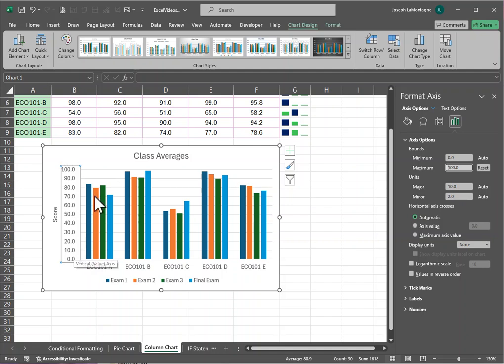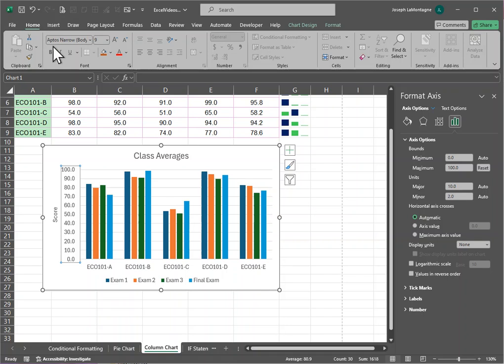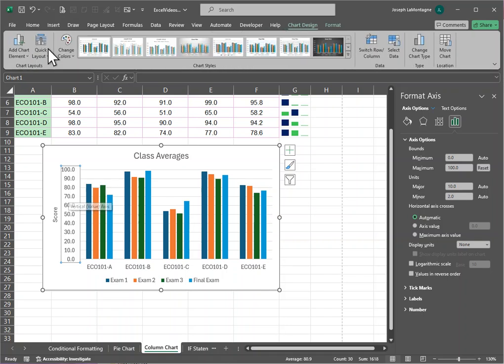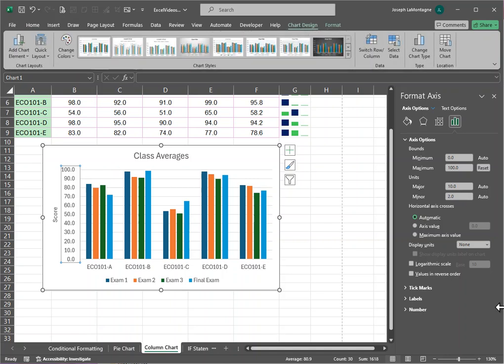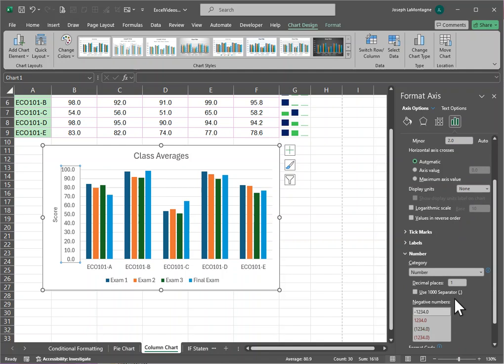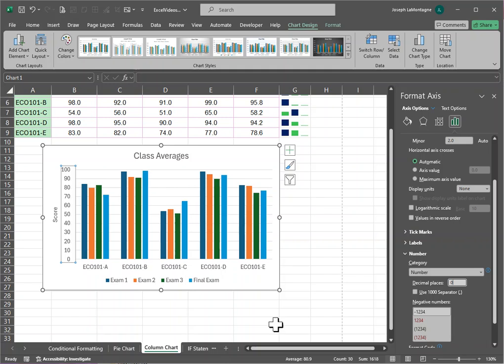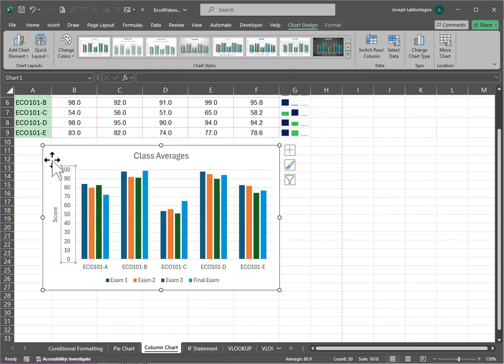Now notice it has decimal places here. That's not necessary. So we can go to Home, and no, it looks like we have to, let me see if I can bring that back. Oh, it's not letting me do that. There's got to be a way to do it here. Well, Number, there we go, and I can change the decimals to 0. So you have to explore a little bit. And I'll just hit enter, and it gets rid of the decimal places. Usually you can go up here and make any changes, but I guess Excel's being a little cranky today.